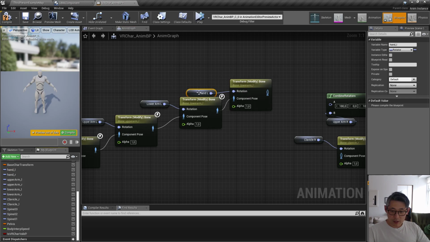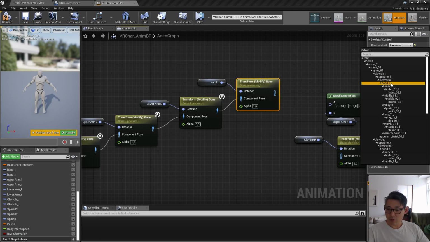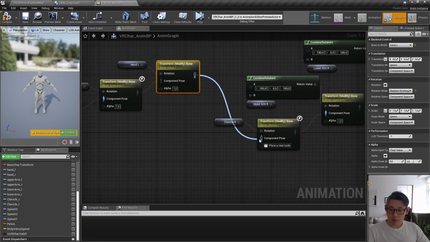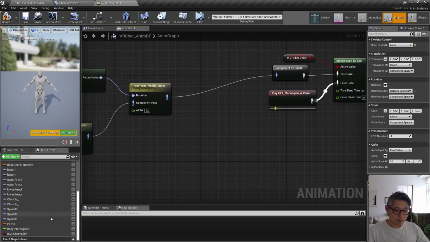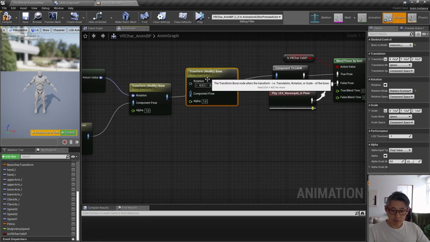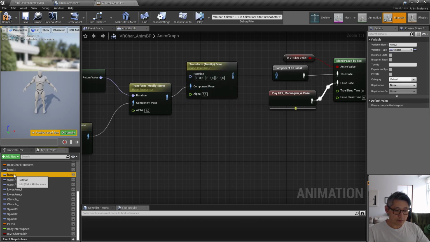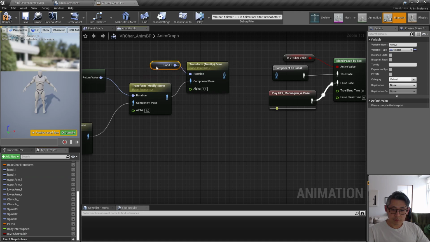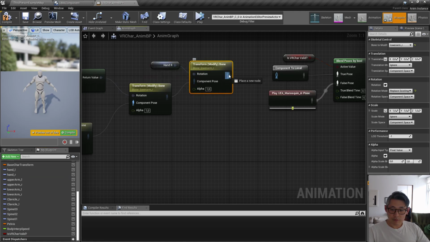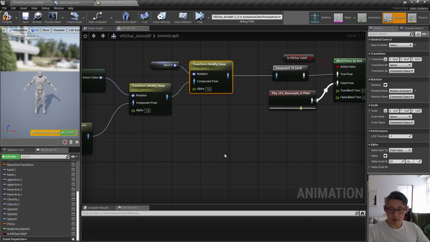And here we plug in the left hand. Make sure to change the bone to the left hand and plug that in here. And let's also do it for the right. And remember to change the bone to the right hand.